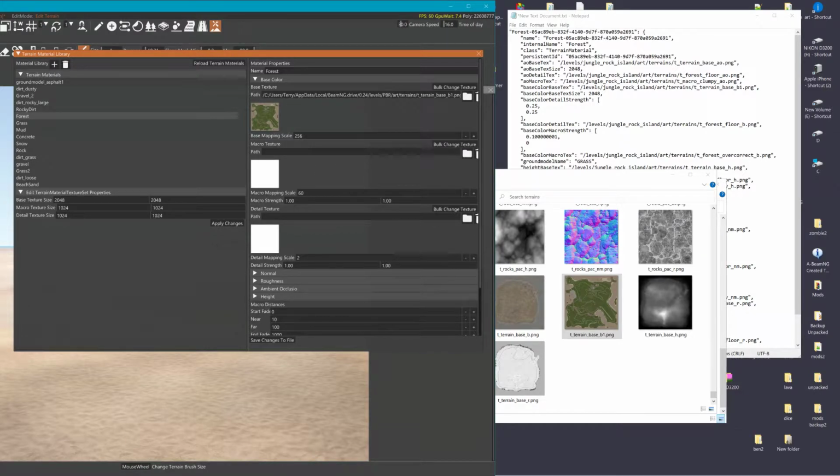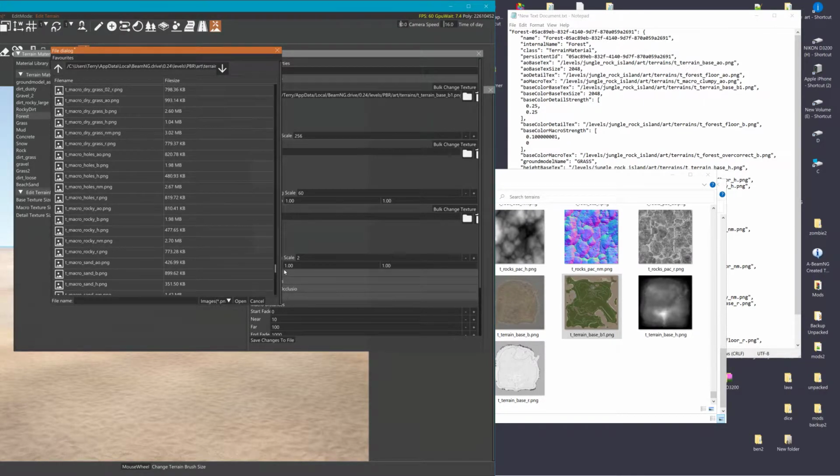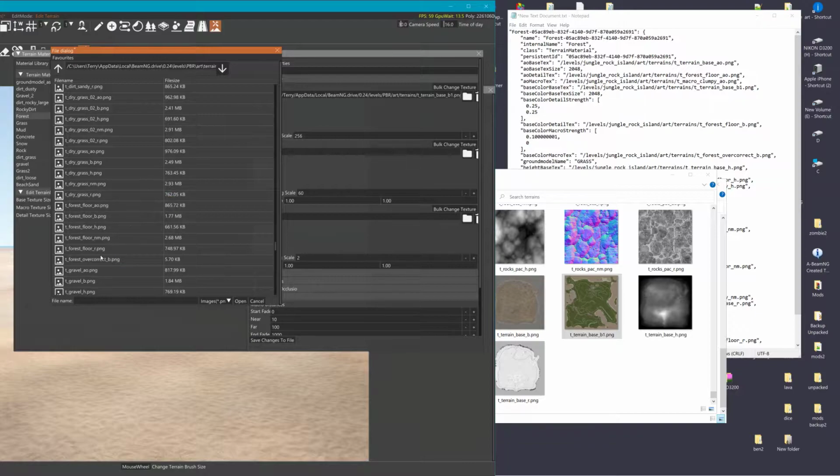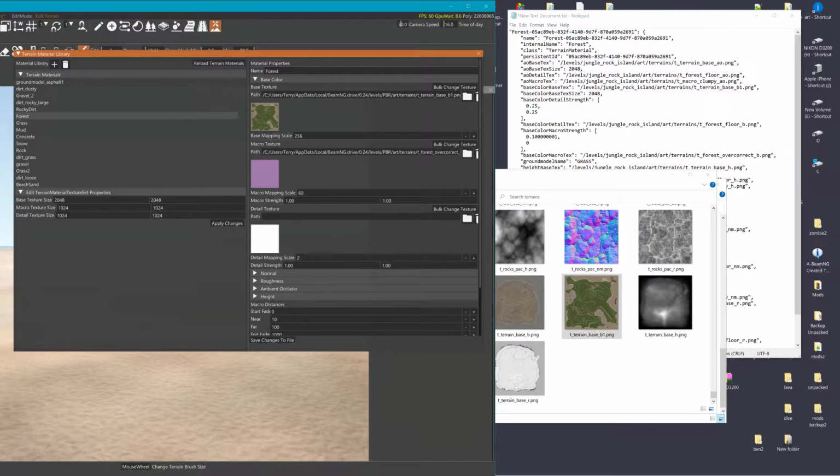Okay, what's the macro? Base color macro, base color detail. Base color macro texture is T forest overcorrect B. The detail texture is T forest floor B.